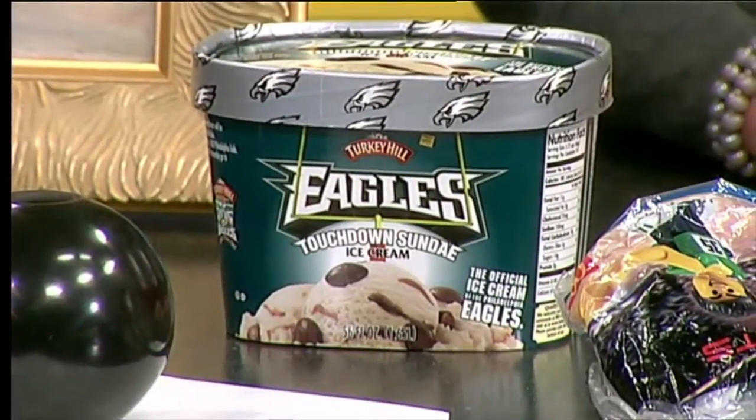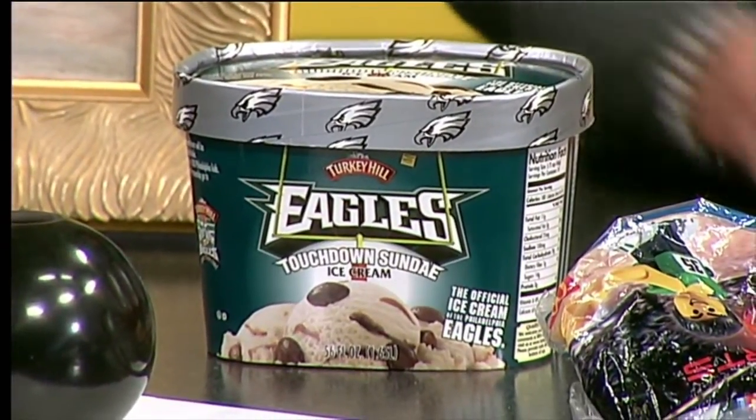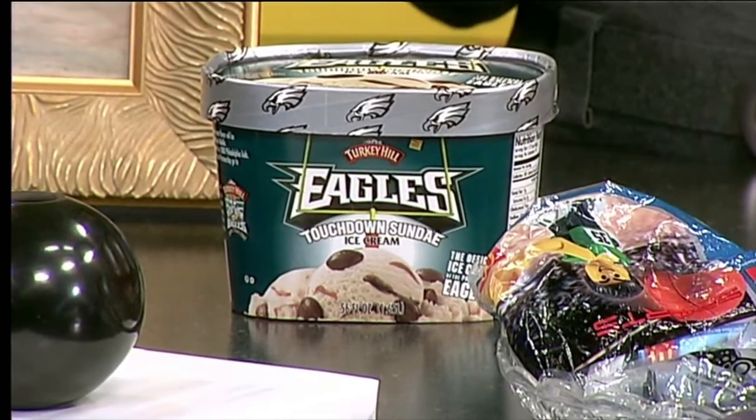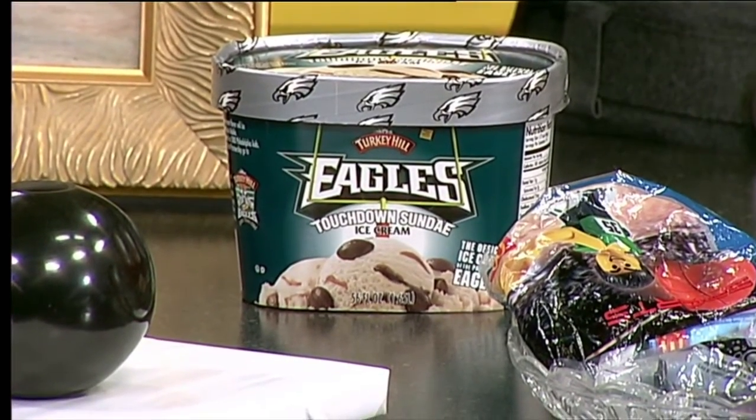We love our sports teams. We are E-A-G-L-E-S. You know, we can spell, right? Right, we're Philadelphia fans. But we love our sports teams. This particular piece was specific to the Super Bowl, when, of course, the Eagles were playing the Patriots. And they had all of these sort of pieces like this.